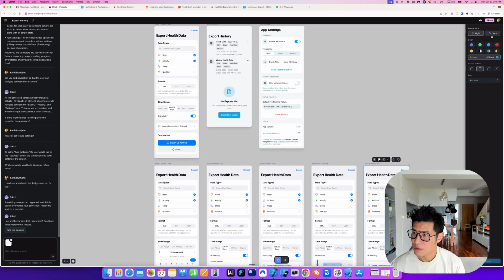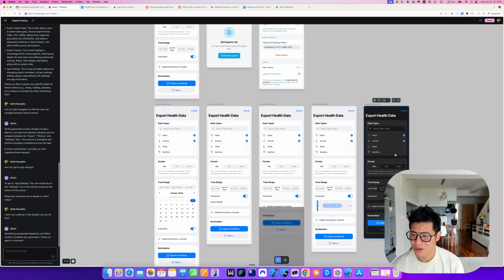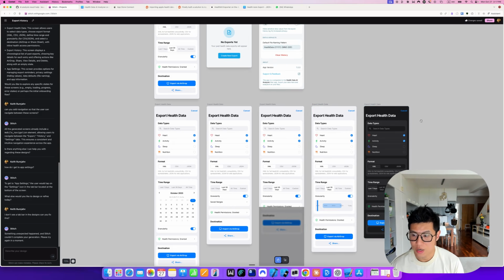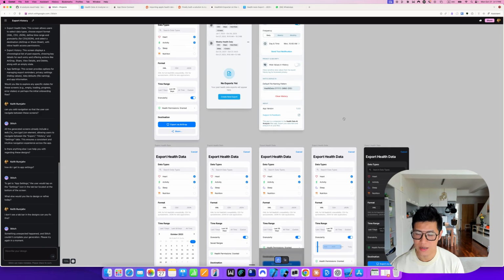So let's say I want to go dark theme, apply dark theme, and let's see if it goes dark. Boom, we've got dark theme. And you can press regenerate to regenerate it again, but this is looking really good. And let's see how I can turn this simple UI into a product that actually works.